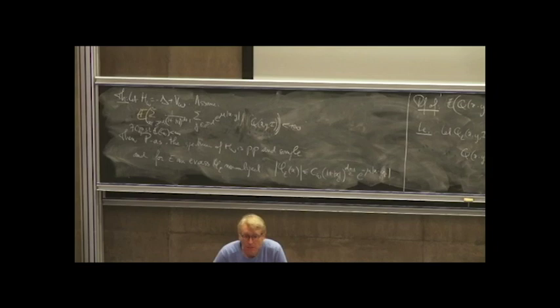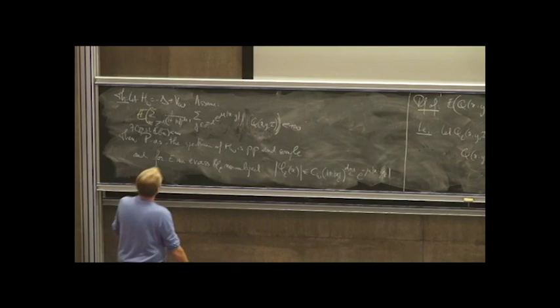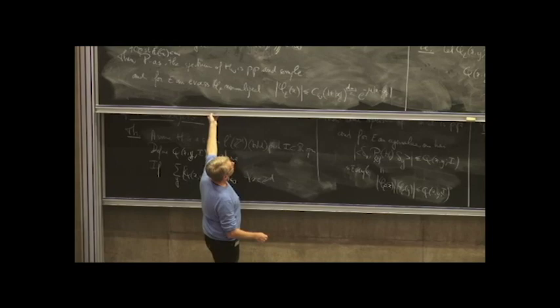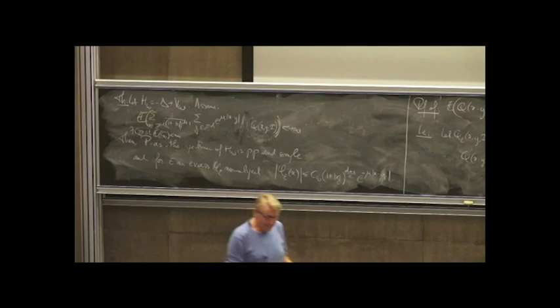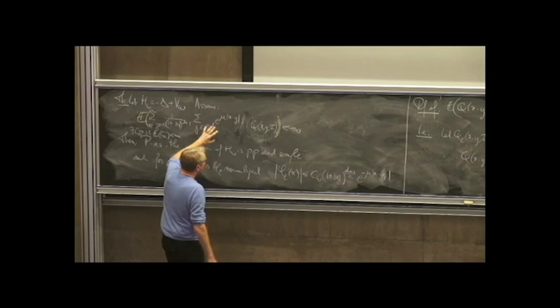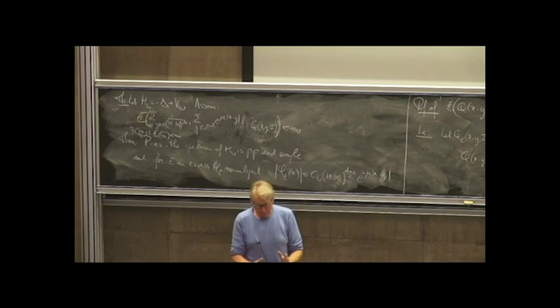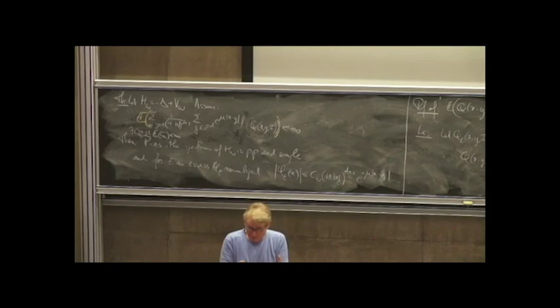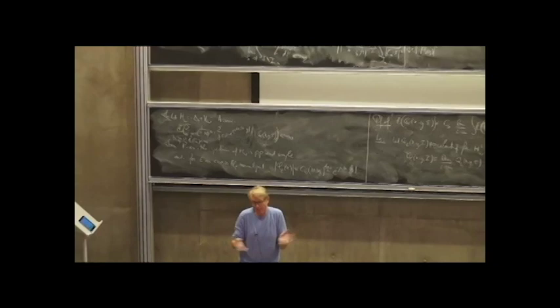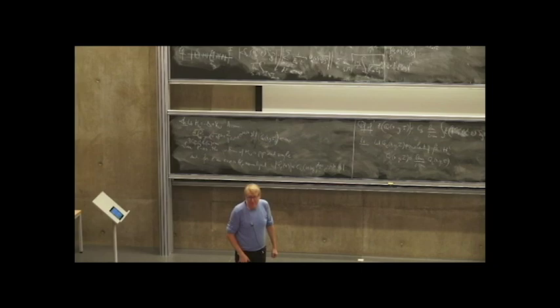Is the statement with the P's just a consequence of this plus some sort of clever argument? With the P's, what you mean? For any P with probability 1 minus. Oh yeah, it is essentially a consequence of the same thing, except that if you deal with a finite system, there is no self-averaging going on. So the fact is that bad events will happen with a positive probability. There's no way to get rid of them altogether. So it's the same kind of estimate, but taking into account the fact that you have these probabilities that are non-vanishing. They are small, but not vanishing. But it's the same estimate.